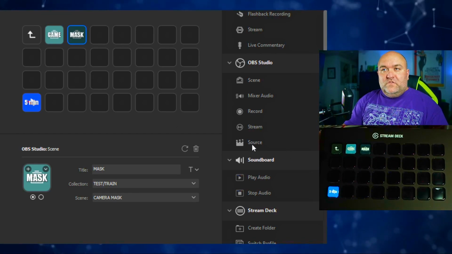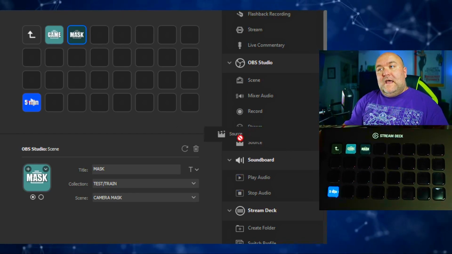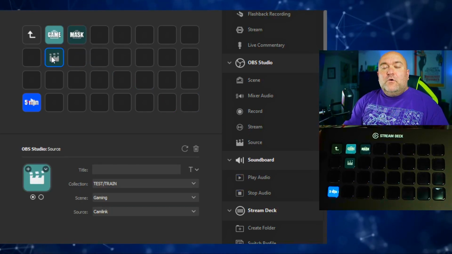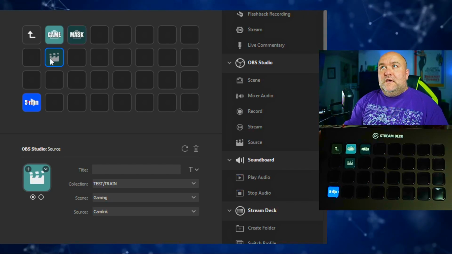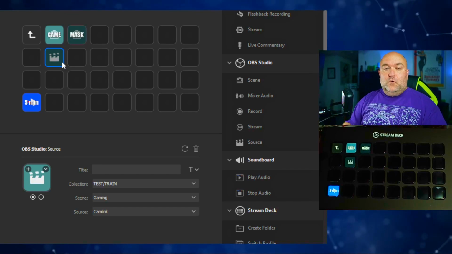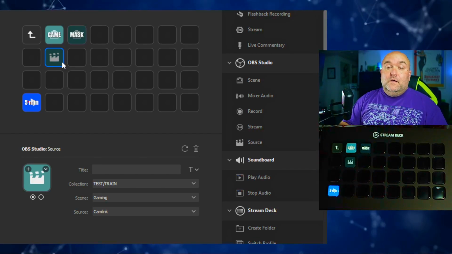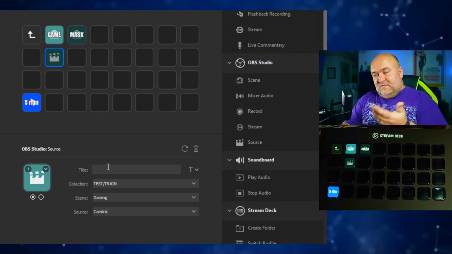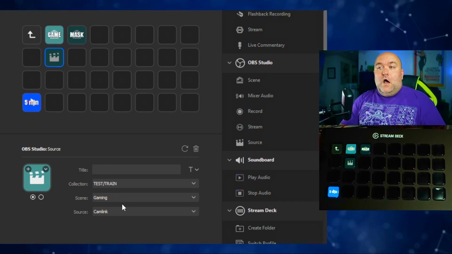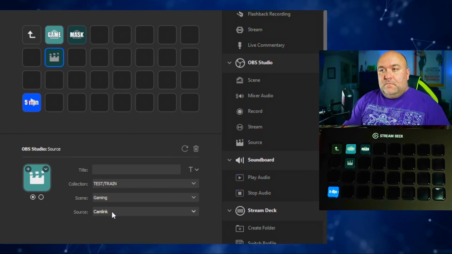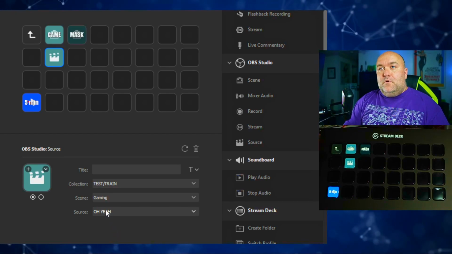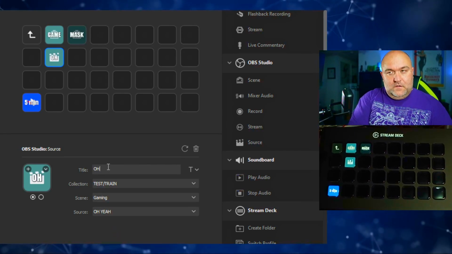And the next thing I'm going to do is add some sources. So I'm going to add just a source here under my game. How you organize these is up to you. It's not really a big deal one way or the other. It's just how it's going to be easiest for you, because sometimes you're not going to want to be looking and trying to figure out what it is. So the whole point of this thing is to customize it. So customize it as best you can. So a good example here, one of the sources I'm going to add in our game is our oh yeah. Okay, perfect. So I'll call this oh yeah.